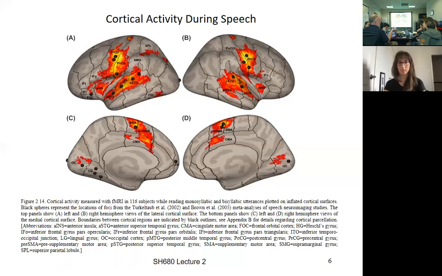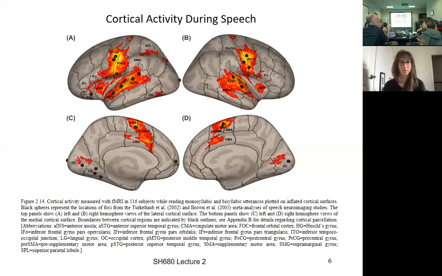With fMRI, they can't sit still long enough, so they have to be sleeping, and they're not speaking during that period. So there are no good fMRI studies I know of that capture speech in children three years or younger. I will throw out a prediction: these areas, plus a lot more, especially in the right hemisphere, are going to be active in kids because they're having to do a lot more feedback control all the time, just because they're more variable speech-wise. So probably they're going to have more overall activity.